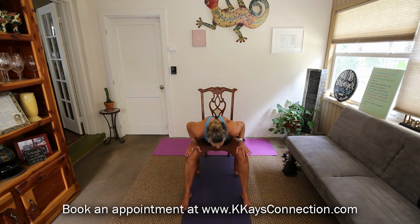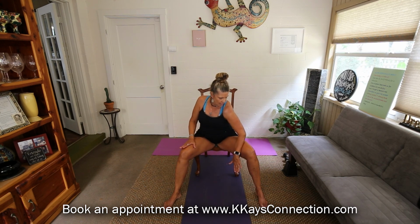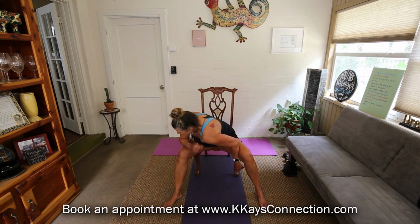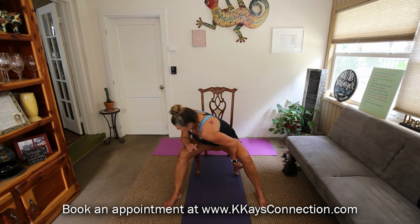Now we're gonna open up through the thigh just a little bit more. So bring your feet a little bit wider. I want you to take your right forearm, press it against the inner part of your right leg. Bring your left arm down and press this right shoulder towards the midline of the body. Come up, inhale, and do it again. So it's like you're pressing the knee away and the knee's pressing in. And come up. I'm gonna do that same thing on the other side.